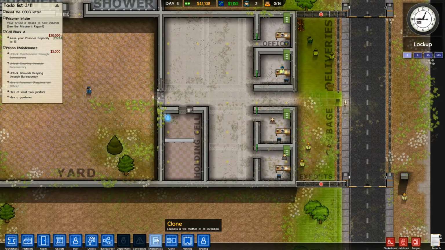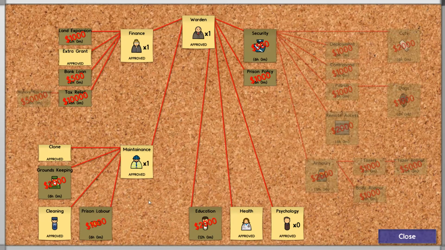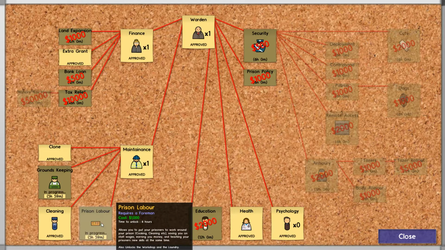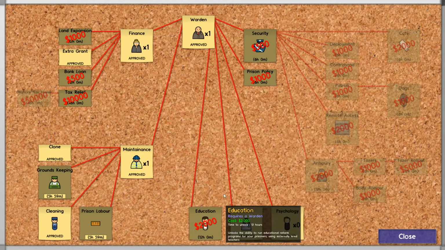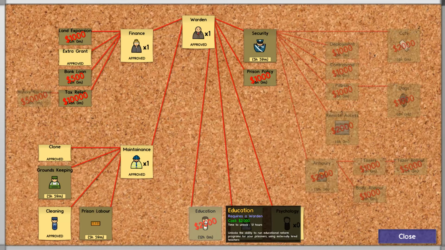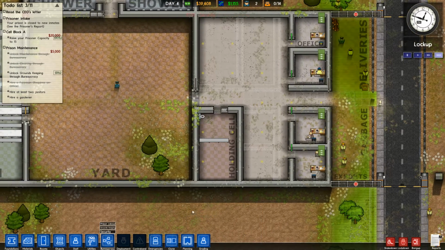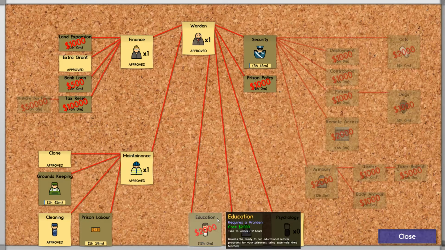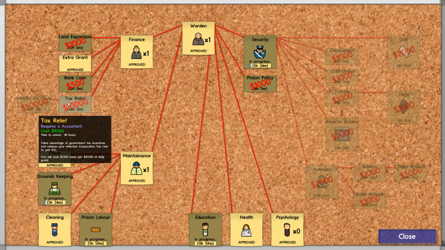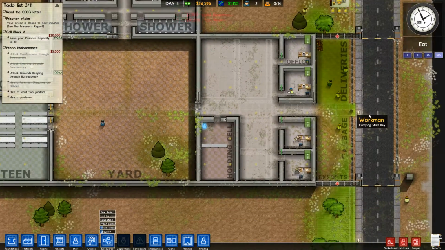I should also check out what I'm doing through bureaucracy. I just started this in the middle of nowhere, by the way, so you will have to forgive me. I want to do prison labor and groundskeeping and security. I have actually hired a warden already. And education. I don't want to spend too much money here. I have tons of money, actually, so let's get education going as well. And I've already gotten the extra grant, so maybe tax relief and land expansion. So I just spent a bunch of money on that. That should be perfectly all right, though.